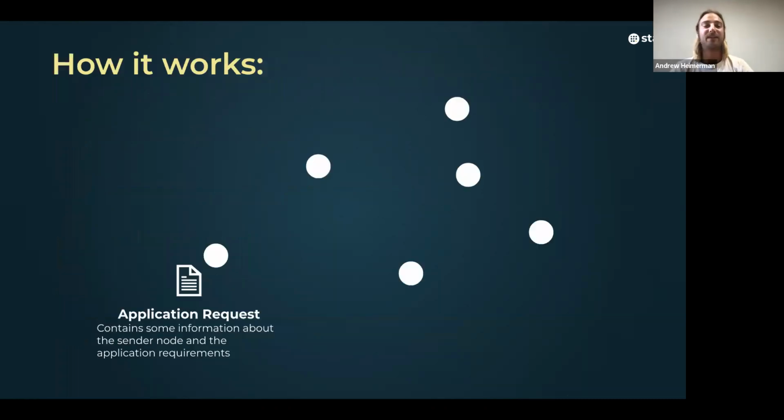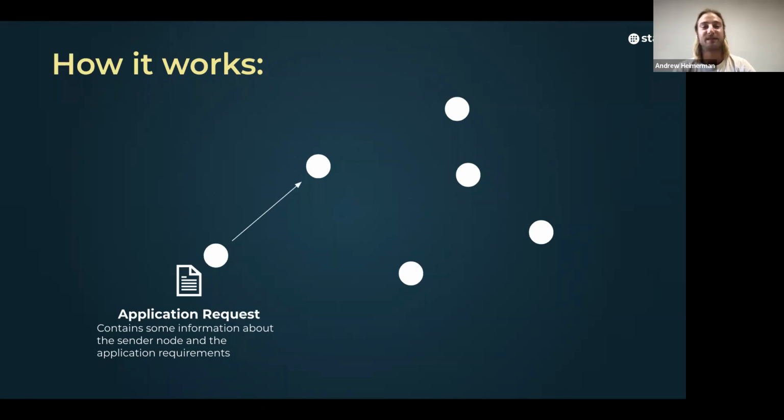So I can explain a little bit of how this actually works in a more abstract way. If someone makes an application request saying they want to start up or change how an application is running on the network, all we have to do is send a simple REST request, which contains some information about what application needs to start and some other information about what the requirements are from the node, like how much CPU, how much memory, etc. So we just make a guess. We go to one of the nodes we think might have enough.